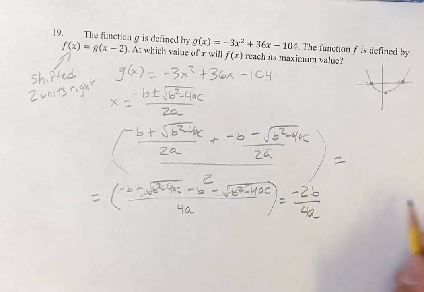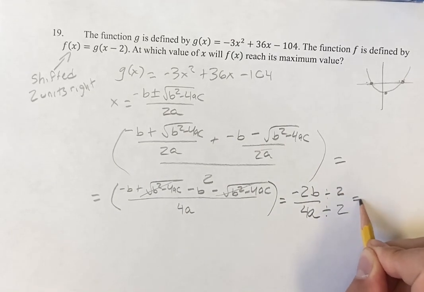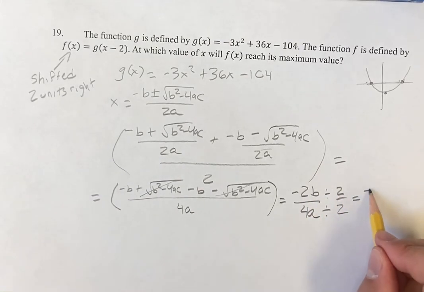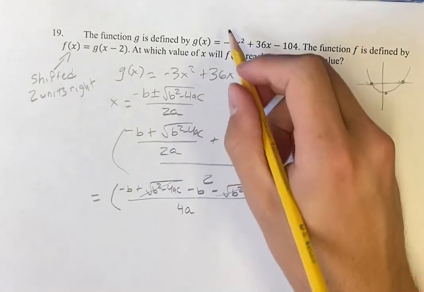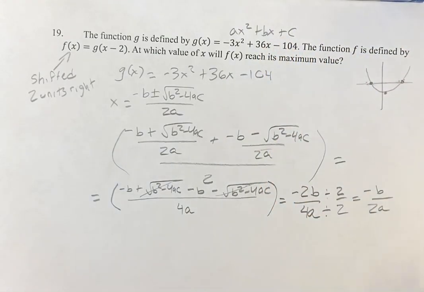And if you want to divide both top and bottom by 2, you can make it a little bit easier. This is basically dividing by 2 over 2, which is 1. So we're going to have negative b on top, 2a on the bottom. Plug in these values, so ax squared plus bx plus c. Plug in the corresponding values, and you're going to get your x value for the vertex.